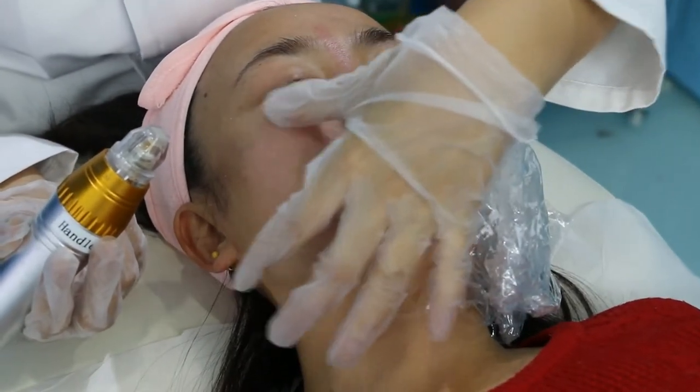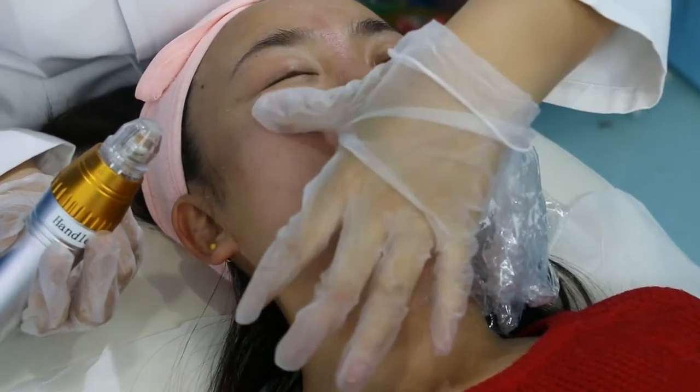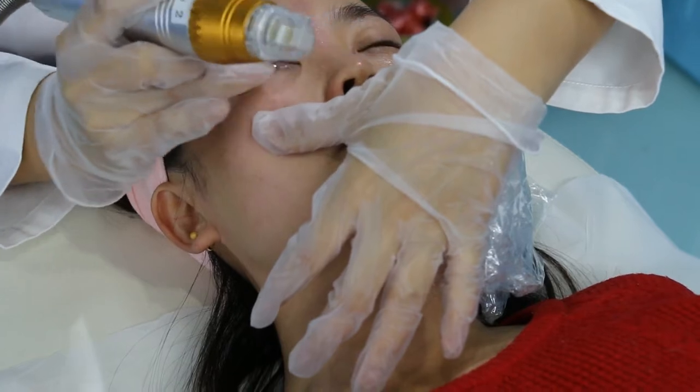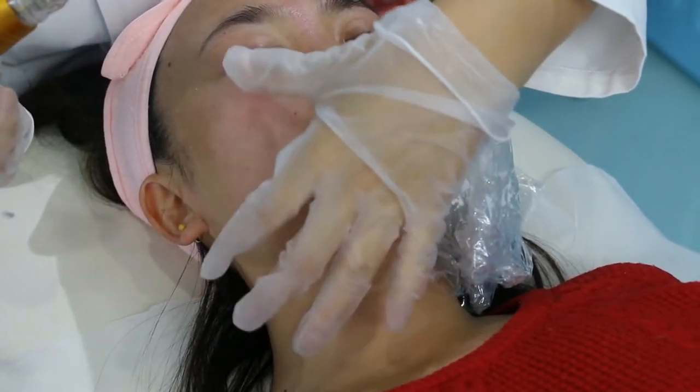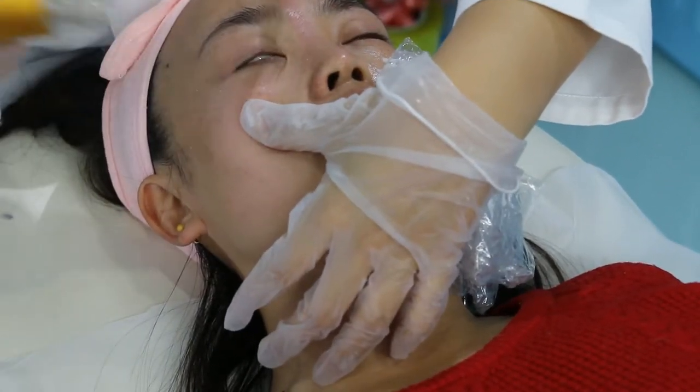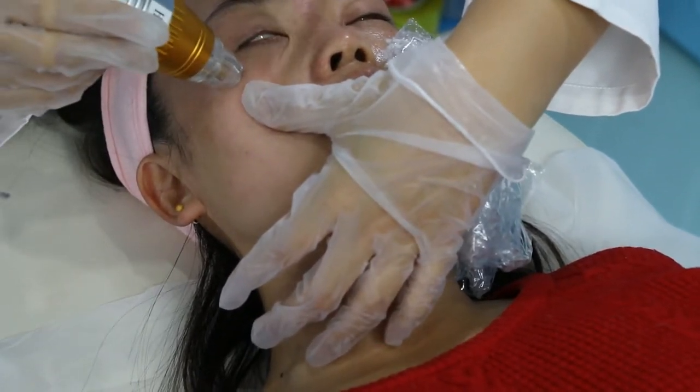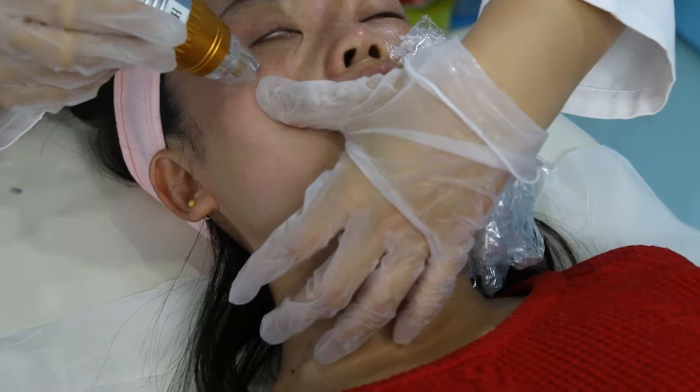Now after finishing the nose treatments, we do the areas around the eyes. We need to press the bones here. Then we can only do the areas here, and cannot do here. Do here to ensure safety. So press here. Then we closely touch the area, and then press the foot pedal.